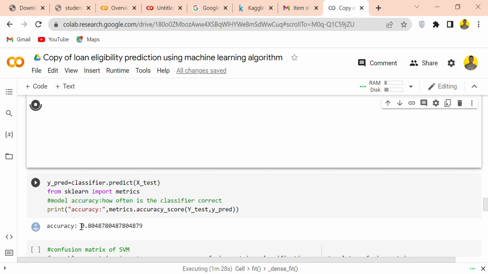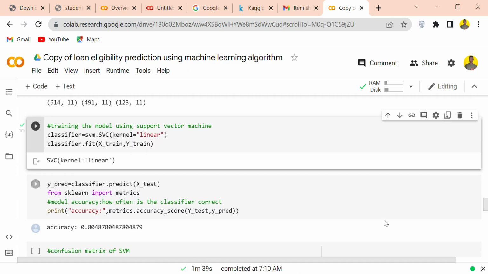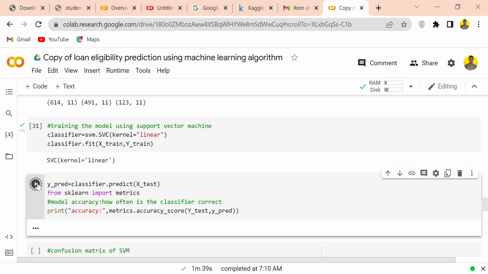This is used to print the accuracy score. Let's wait for our model to finish training, so it has finished. Let's run this code for the accuracy score. Our accuracy for this model is 80%.